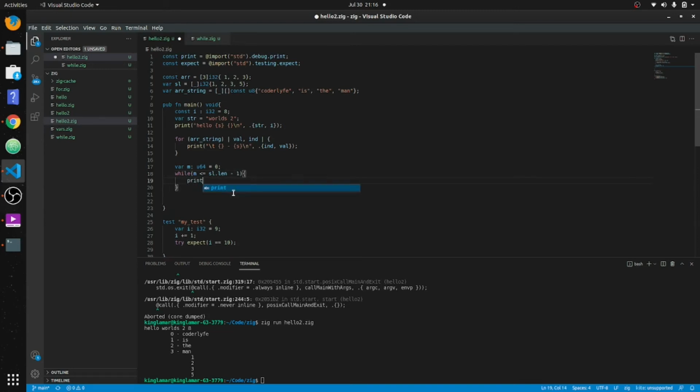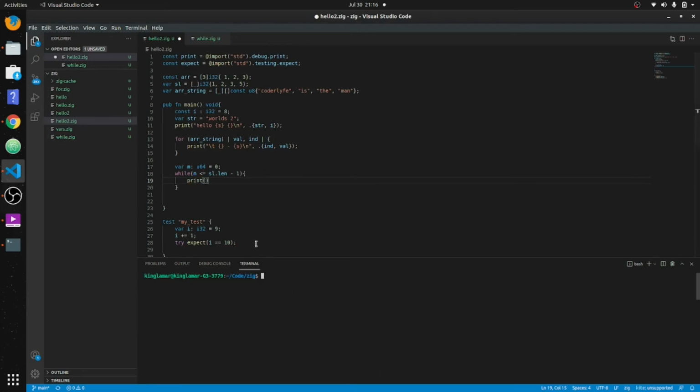And we'll print. You can see I already did this, but all right. Put /t, /n, and then we'll put sl[m], and then at the end we'll put m += 1 so that it increments.